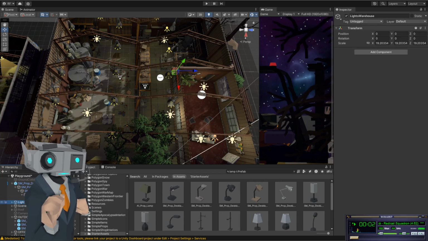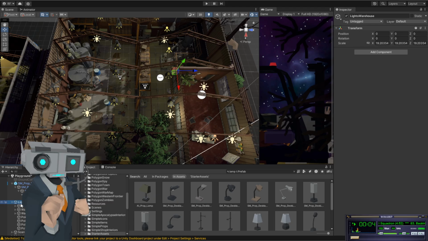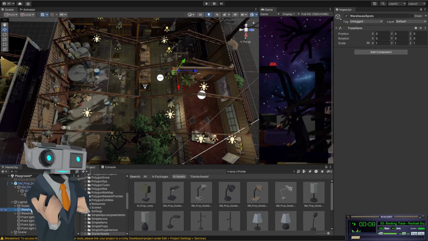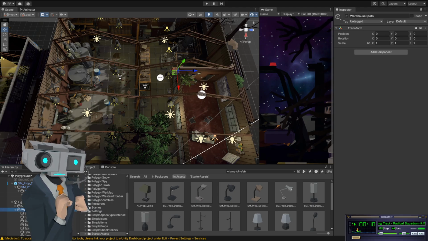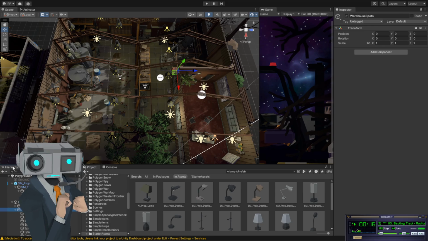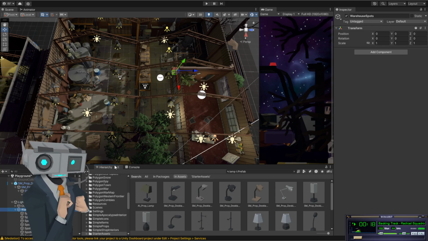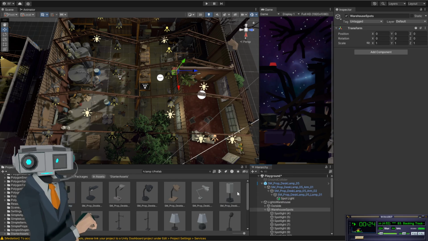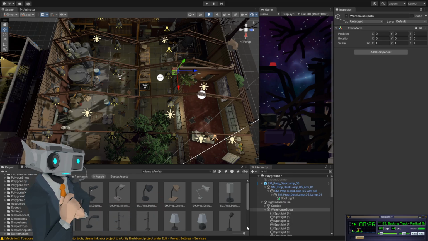Okay, but we were looking for our lighting. Here we go. Lights in the warehouse. And here are the spots. I do have them set up already. This is how I have my other project set up anyways.